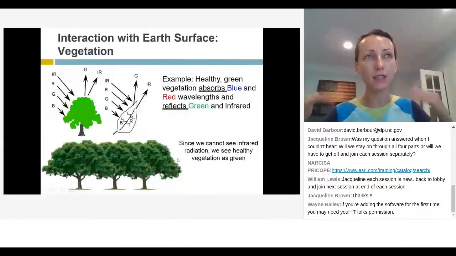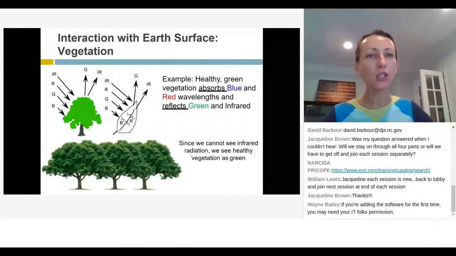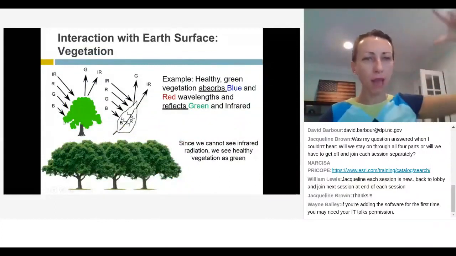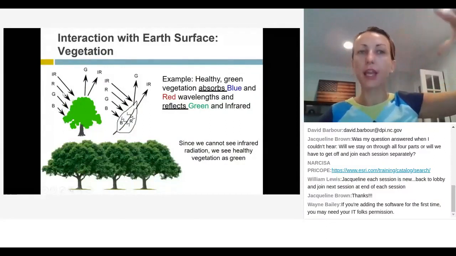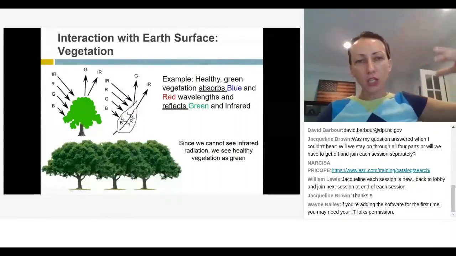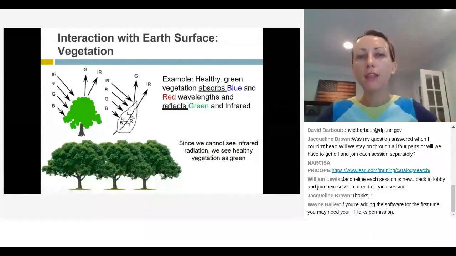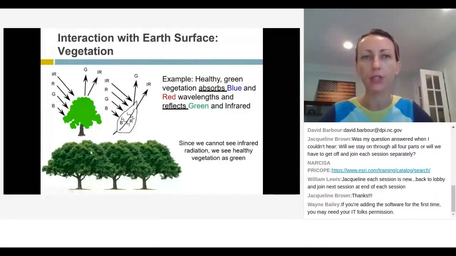And so when I say that the sun interacts with the surface, what actually happens is, imagine the whole package, from blue to green to red and into infrared, it hits a surface. Say in this case, it hits a tree. That radiation that's coming from the sun is being used by the leaves on this tree to photosynthesize and to make energy and cellulose and so on and so forth. So the tree uses this energy to make food for itself, essentially.